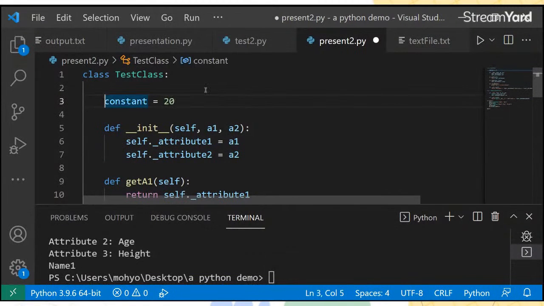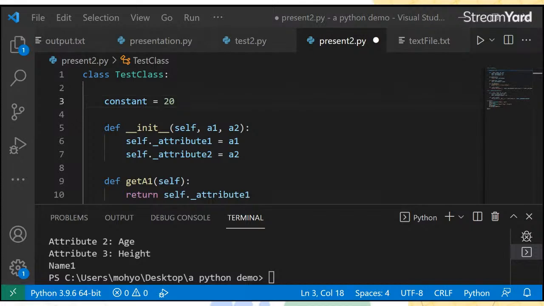You could, if you want, also include an underscore to show that this is a private constant that only the objects can access, or you could just leave it without it, so that if you want an object outside of this class, it can call this constant. You can change it later, of course.